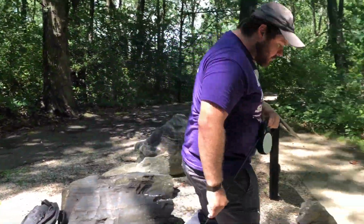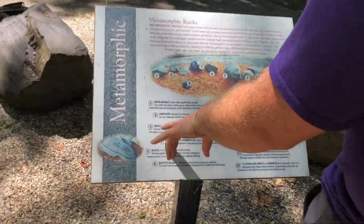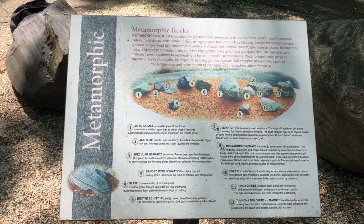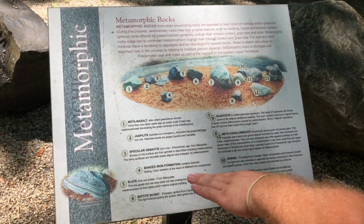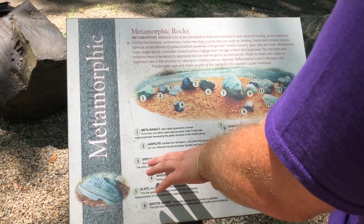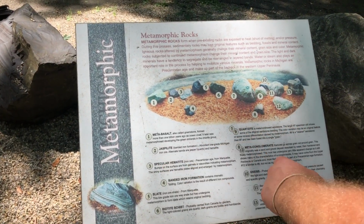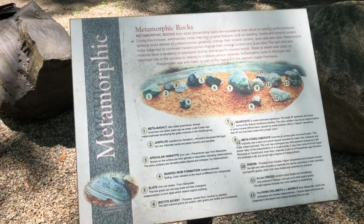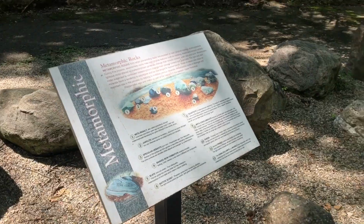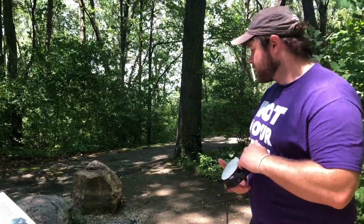If you come over here with me, we can look at this sign. Jasperite is going to be red in color because of the iron and the iron ore inside of it. Those bands are actually different types of rocks: jasper, hematite, and jasper being a type of quartz. We have the spectacular hematite, which had that luster and shine to it, also found up in Marquette. This is just one of the many cool things about this place we're at, Waterloo State Rec Area. All right, let's hope we have a good hike and find out what else we can see.